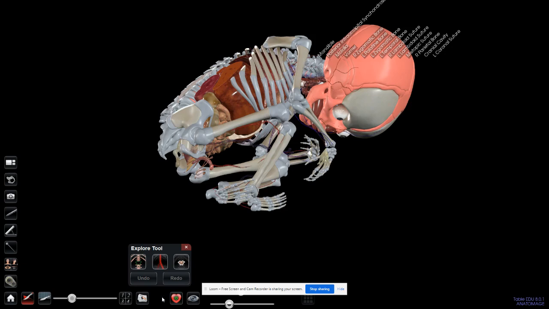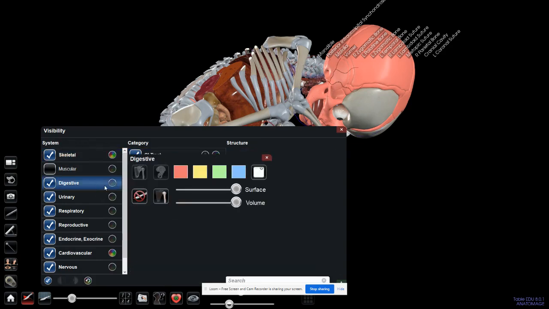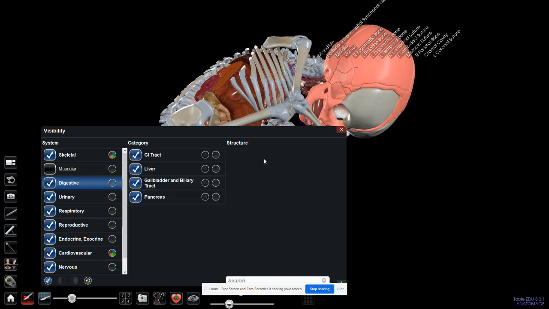Some of the explore options, some explore tools are there. So it's like this, the annotation part. For example, the middle one gives me the movement of the blood inside the vessels or not. This allows me to select the specific system, category, or structure. Say I want to talk about the digestive system, sorry, category. So I select it.